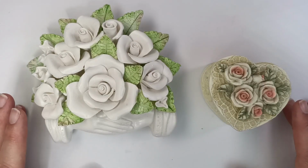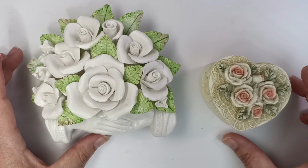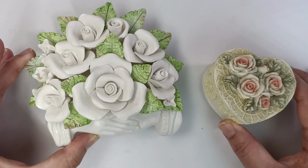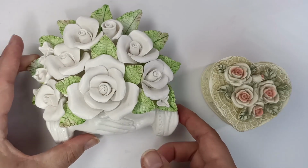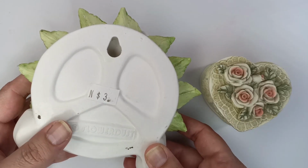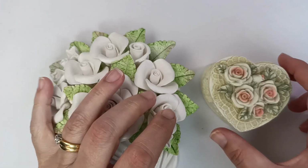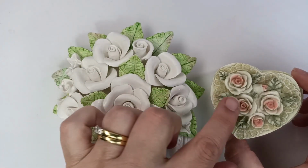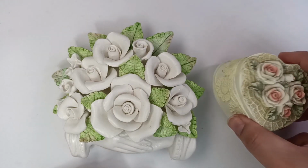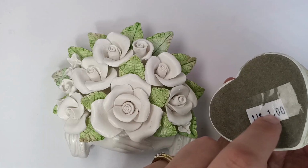Hi everyone. A while ago, I had a wander around some charity shops and I picked up a couple of absolutely stunning ornaments here. This one's, I think, a wall hanging, and I paid $3 for that, which is still a bit pricey, really. But I also found, kind of almost matching with the flowers, a tiny little heart-shaped trinket box. And that was a dollar. Still got that on. That's velvet, so I'll have to peel that off.